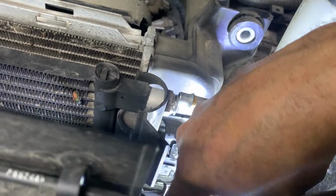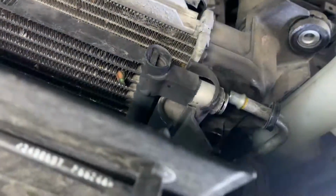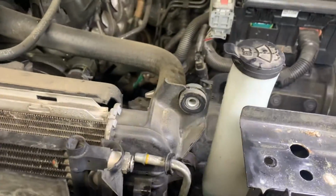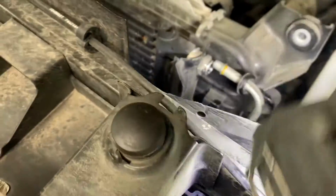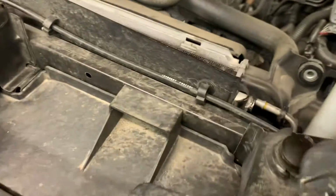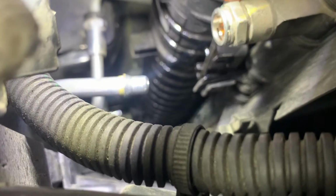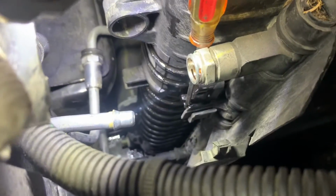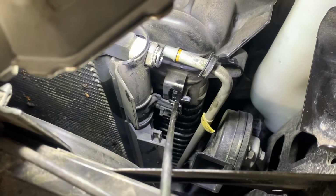And the bottom, pretty sure it just goes into a U down below. Yep, there's no clip on the bottom, just on the top. So get a skinnier screwdriver to get in there and pry that piece over. See how I got it pushed over? And now the condenser should just pull straight up. It's in there, it's pretty tight. Okay, so I did that one, and that's how I did that one.